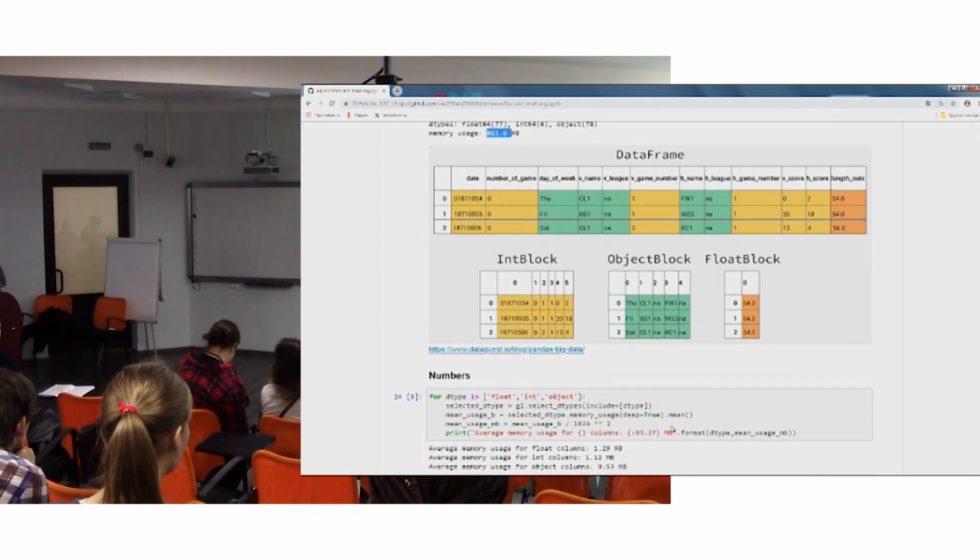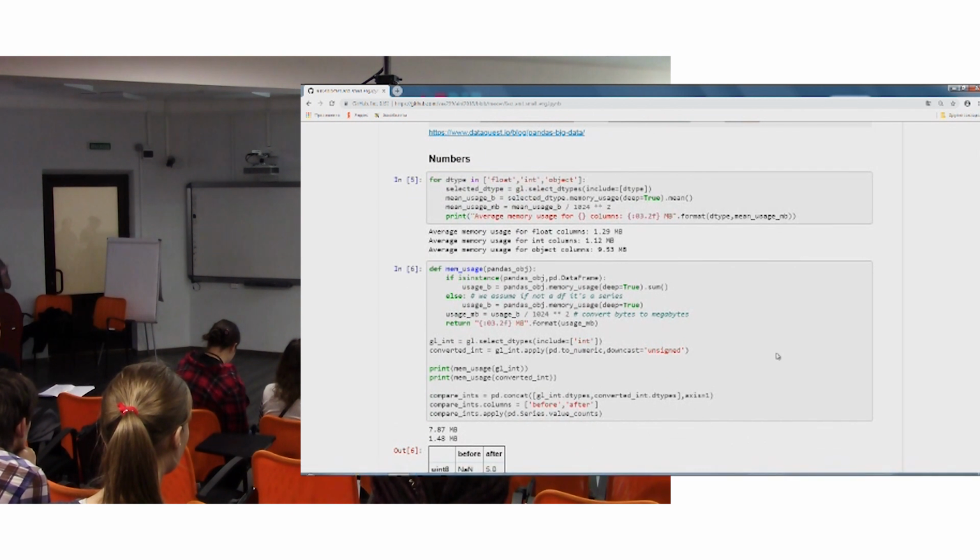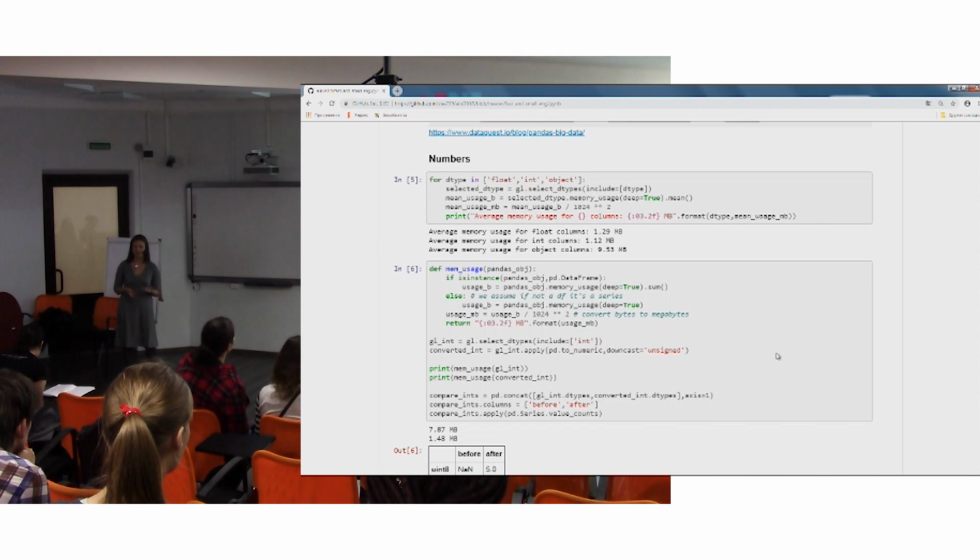So how can we optimize this? Let's count. For the float columns, the average usage of a float column is 1 megabyte. The average usage of an int column is 1 megabyte.